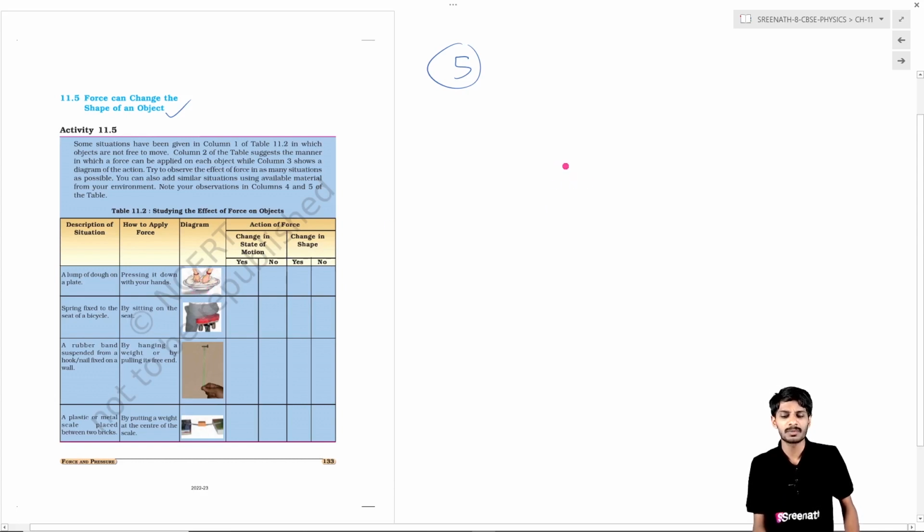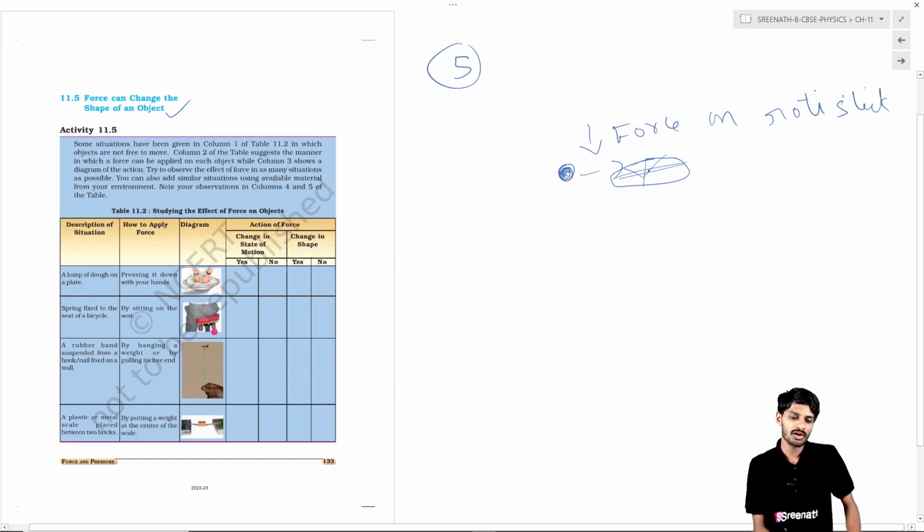Another example is while preparing chapatis. First you prepare round balls. After that you make circular chapatis. Previously it is in a spherical shape, after that it is in a circular shape. How did you change this shape? By using the roti maker stick. We apply the roti stick and we are applying force. By the application of force with the roti stick, you changed the shape.